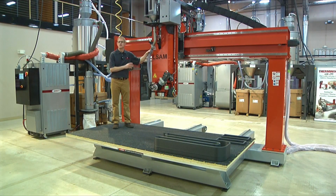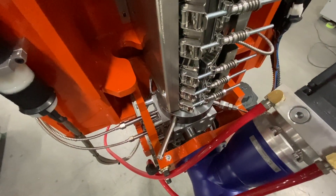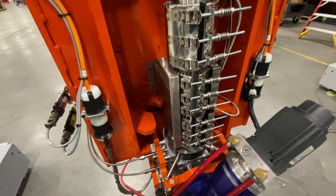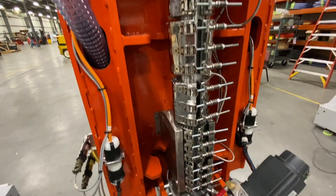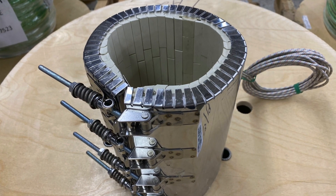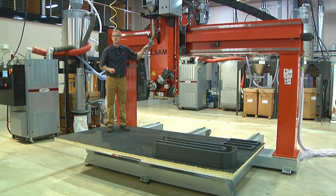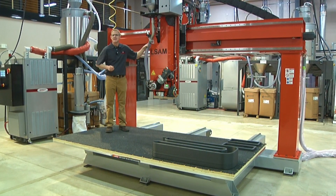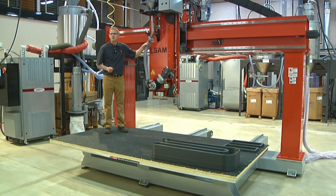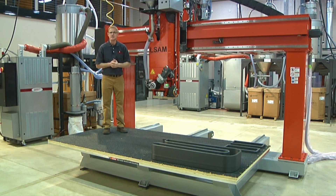This is the printhead. As with all LSAMs, it uses a patented screw which operates at high speed compared to normal industry extruders and gets the majority of heat needed to melt the polymer from ceramic barrel heaters rather than screw friction. It can process at temperatures up to 450 degrees Celsius, which is about 840 degrees Fahrenheit. These temperatures can process pretty much any thermoplastic polymer used for additive manufacturing today.